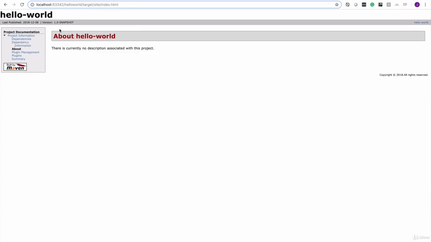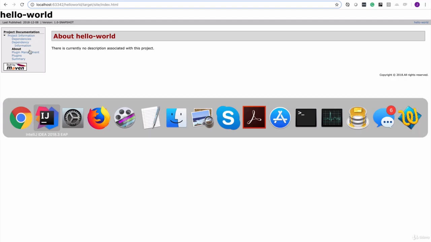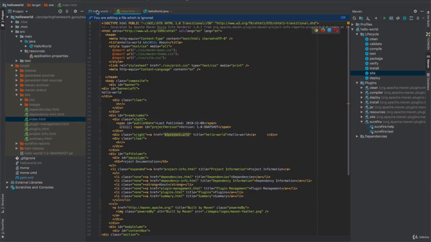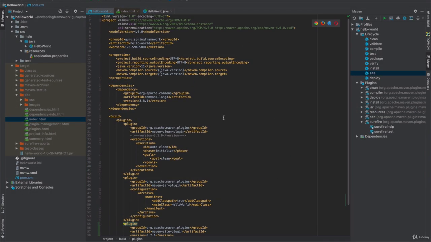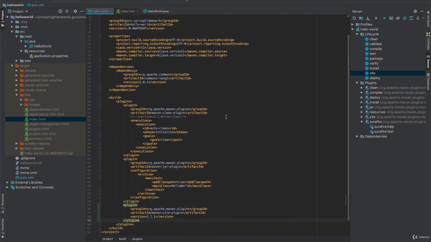We can see that we don't have any type of about. If we added more metadata to our Maven POM, obviously we would have a richer document here. But this is just using reflection from our project. Let's reflect upon our POM. You can see we didn't tell it very much, but it built this entire website taking what it could and reflecting upon that.